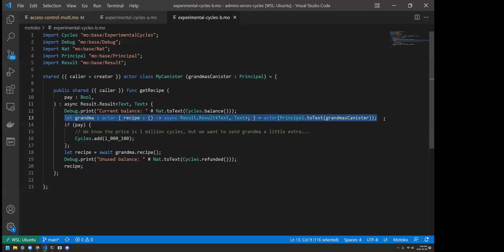So depending on where you're at in your Motoko journey, this line might look a little bit gnarly, or it might look totally natural to you. But what we're doing here is defining an actor.